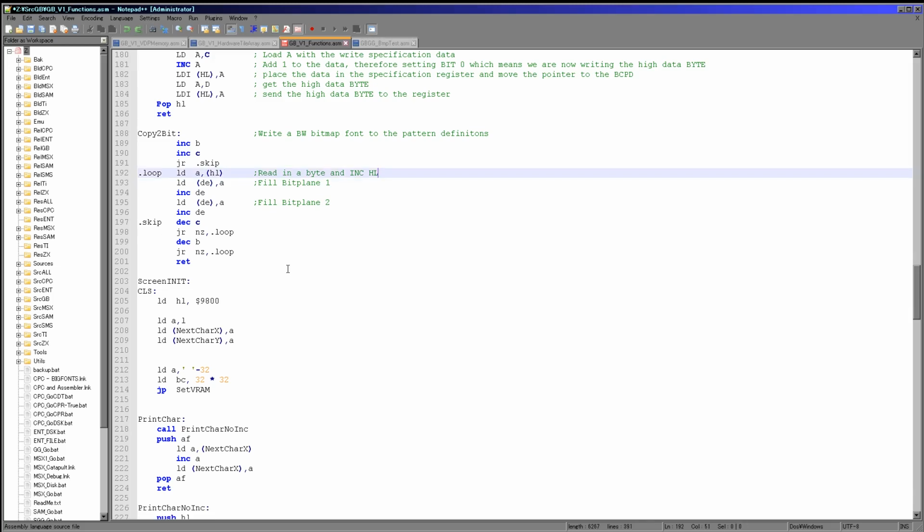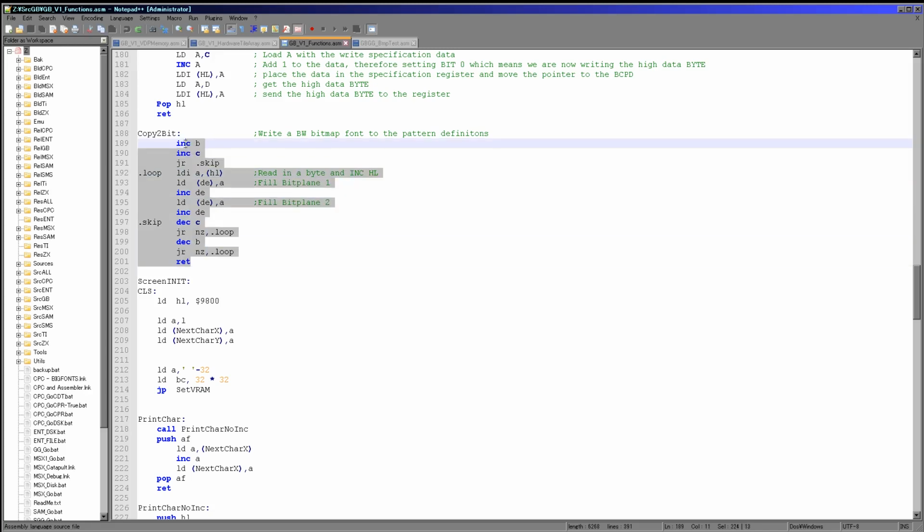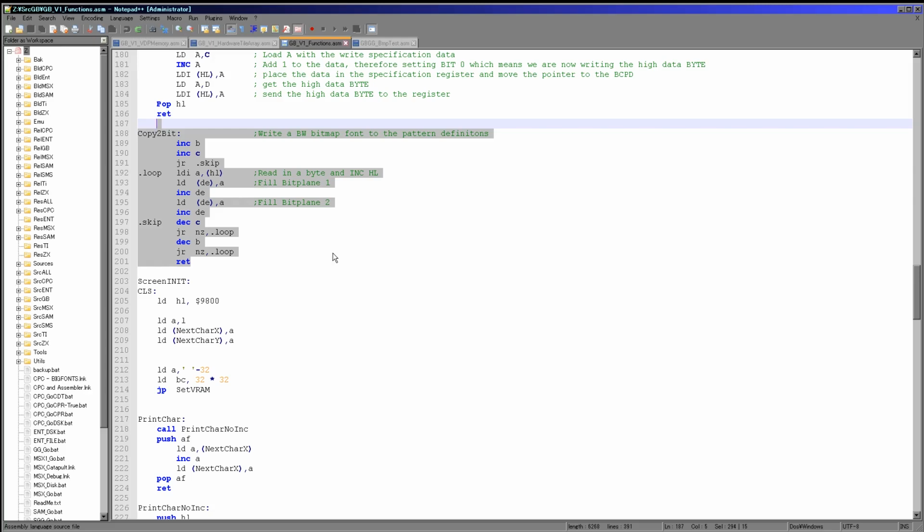But this LDI command is faster on the Game Boy Z80, and so because this code is only going to run on the GB Z80, I'm using this LDI command because, again, as I've said, on the Z80 systems there would be cases where we wouldn't need to run such a clunky command as this, so let's use those faster Game Boy Z80 commands while we've got them, because we need to make up for the lack of things like LDIR. So this is our 2-color copy bitmap command, and that's all it does.